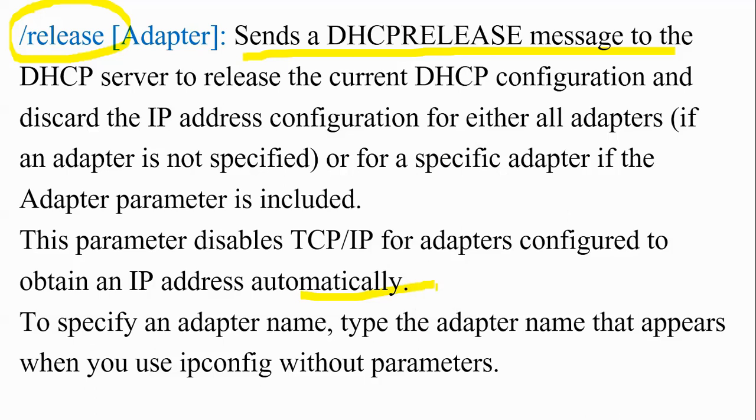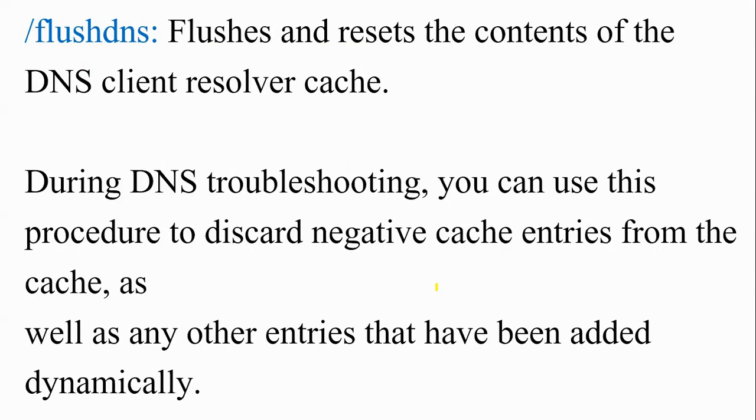Now I'll move to the next command here. So guys, that is called flushdns. Flushdns is a very important, very useful command. It flushes and resets the contents of the DNS client resolver cache. The meaning is very simple. Sometimes what happens is that caching of information occurs in DNS. The DNS client will store information about a particular route, or you can say communication, basically.